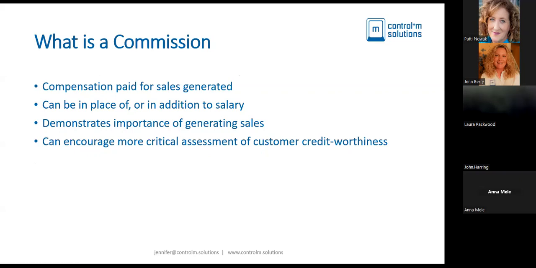If you're not already familiar with commissions, they are a compensation paid to a person for generating sales. Typically, this is paid in addition to a base salary as a percentage of sales. Sales commissions are intended to draw the attention of sales staff to the importance of generating sales. More or less, think of them as incentives. Commissions may be paid upon the successful completion of a sale or upon the receipt of cash from the customer. Since it forces salespeople to assess customers' creditworthiness, the latter payment is the better option.